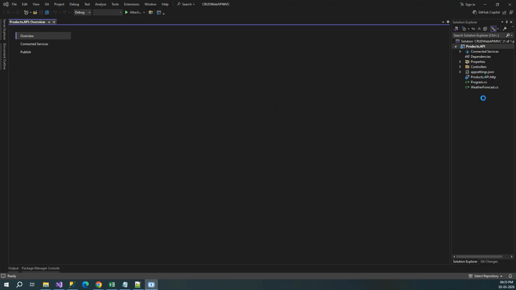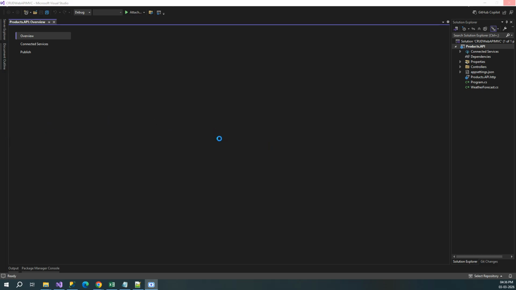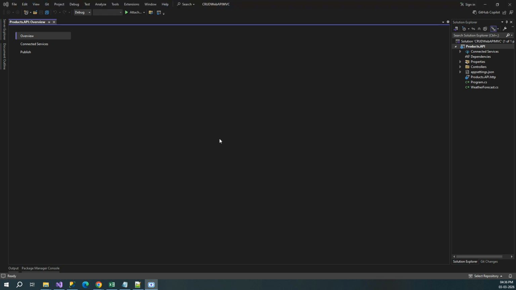We have the default template loaded, and with ASP.NET Core 9, Swagger support is not automatically configured, whereas in 8 and before that, Swagger was part of the project template itself. So now that we have created the project using 9, we need to configure Swagger to make sure that once we develop the APIs, we can test those APIs using Swagger itself. By running Visual Studio only, we can test those APIs rather than having some other client like Fiddler or Postman. So we'll have to do a couple of changes in our project template.